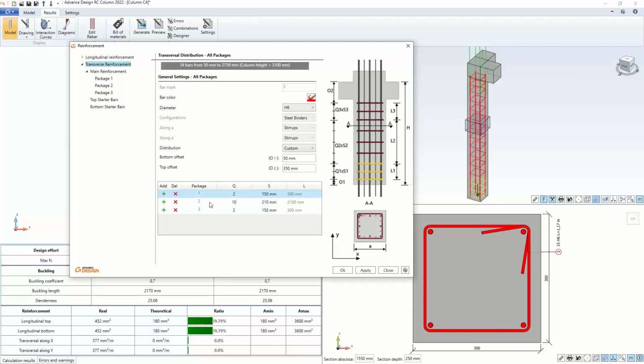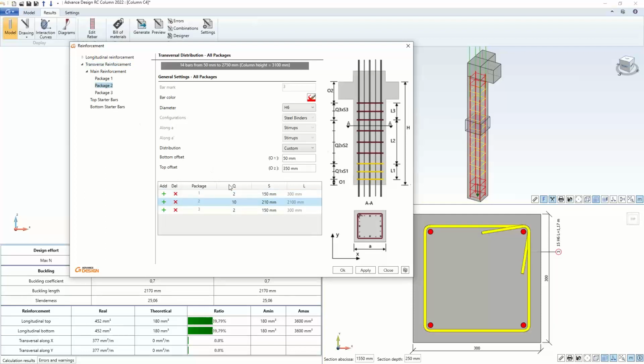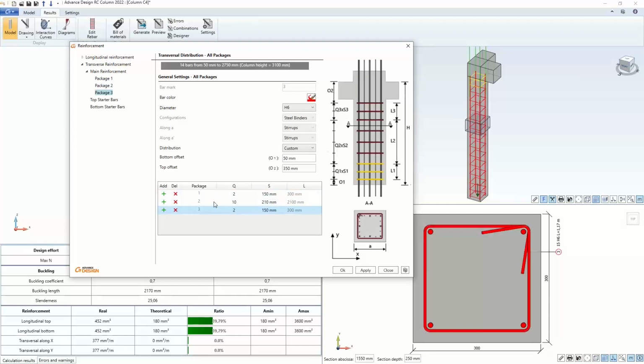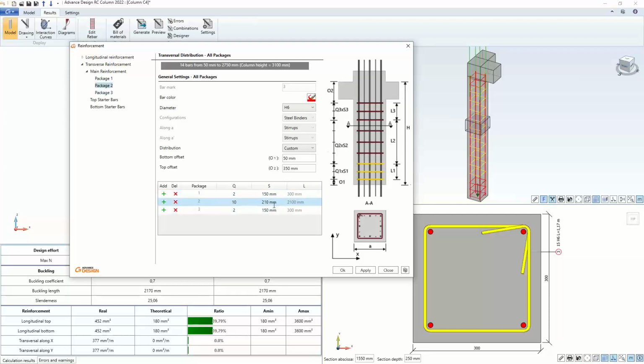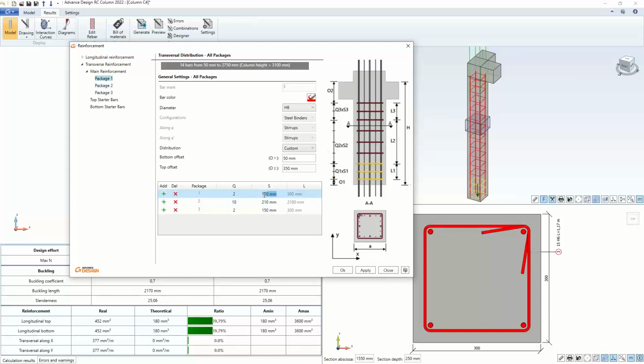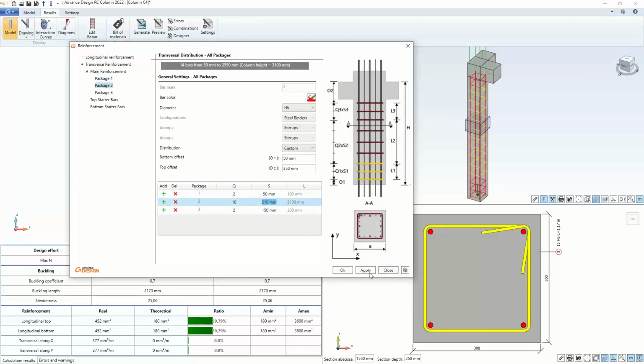So now we can see that it's not on separate dialogs. Now it's one table. It's easy to check the number of packages and the spacing of each. I don't know, I will change the spacing.